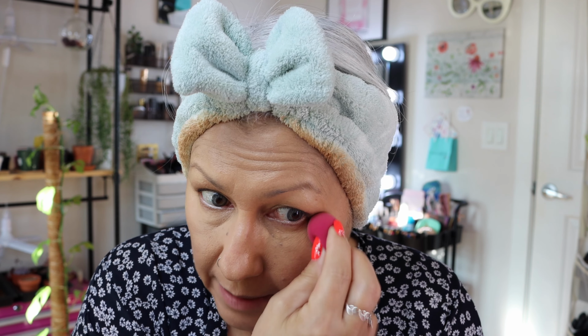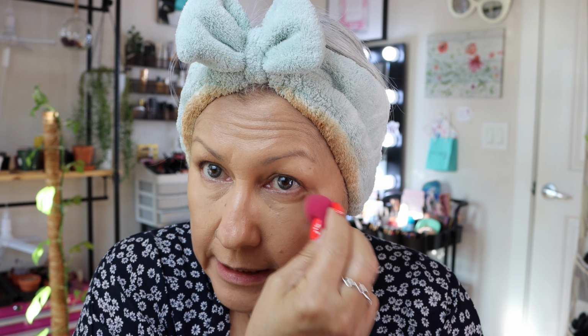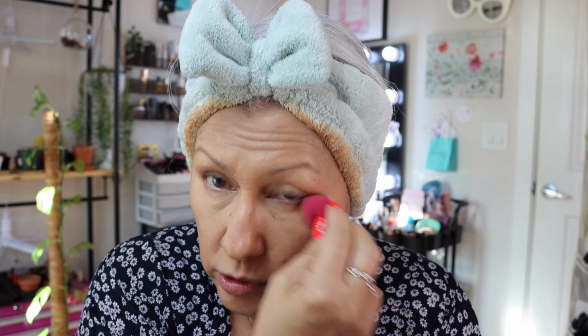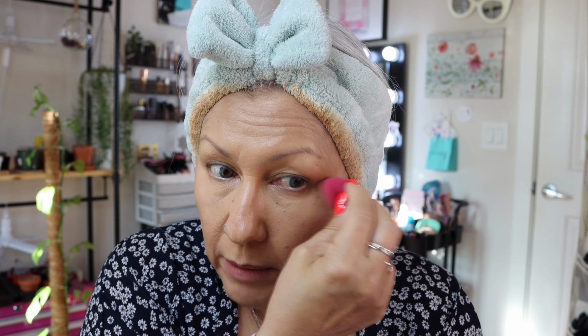And I'm going to go ahead and take this mirror down. No, I'll go ahead and use this mirror and apply, and I like to just tap that over. You know, I'm in a hurry to get this blended, but with this one you really don't have to, but it's become a habit because I've been using my MAC 24 hour for so long that yeah, I definitely have to do that. Otherwise, if I wait too long, it will dry up on me. So okay, there we go, and it gives me lightness under the eyes.